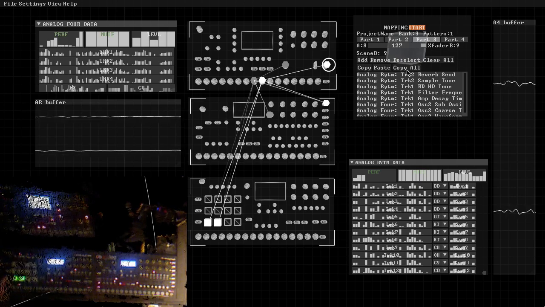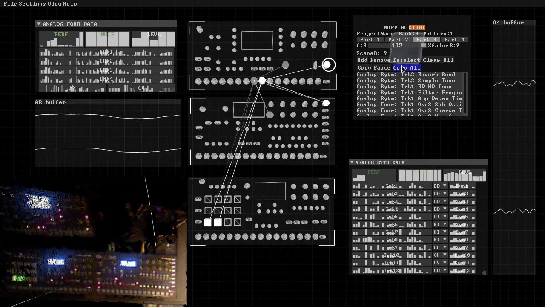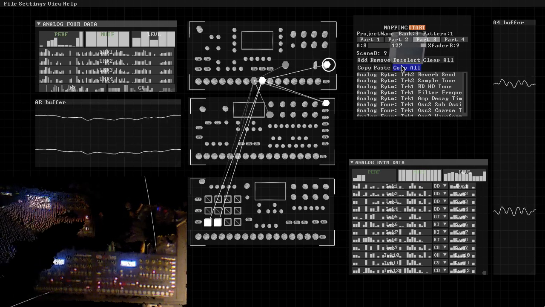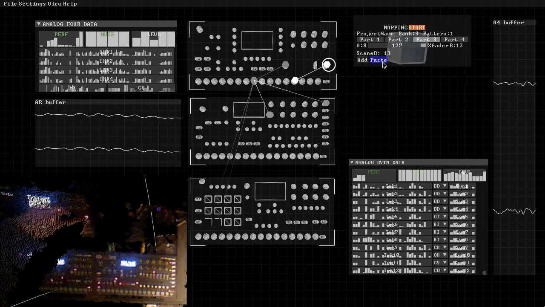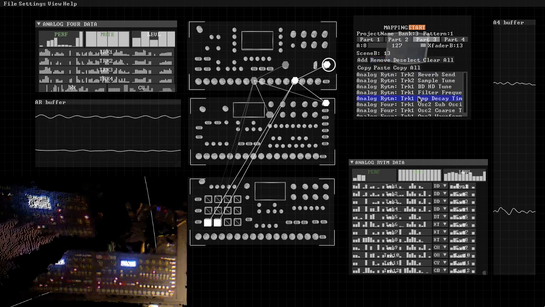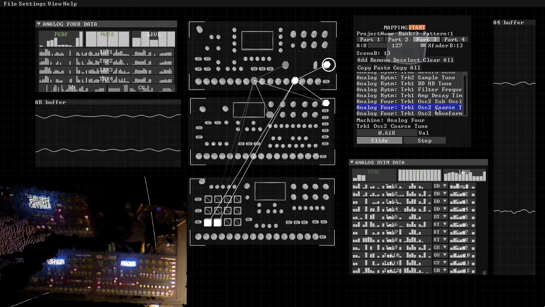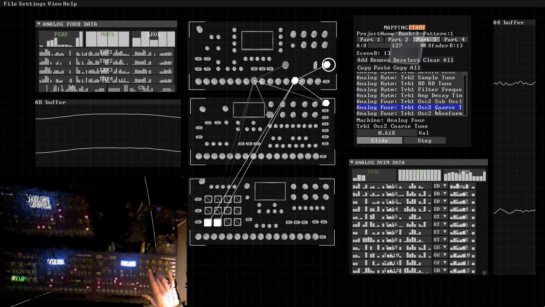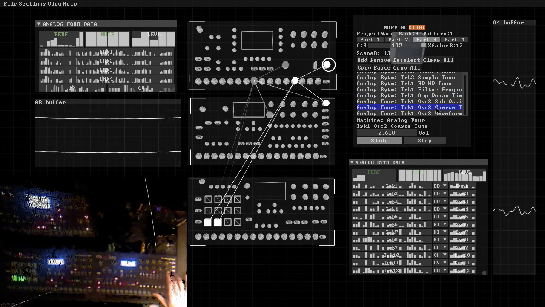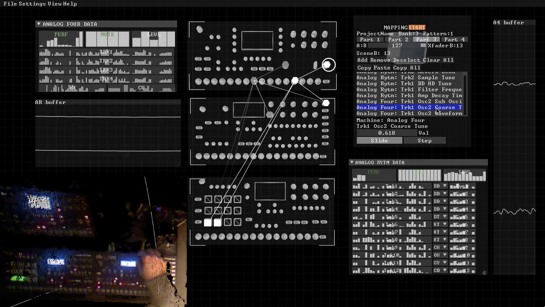This one I really like, so we'll just copy all. Put it here. I'm going to retune this.